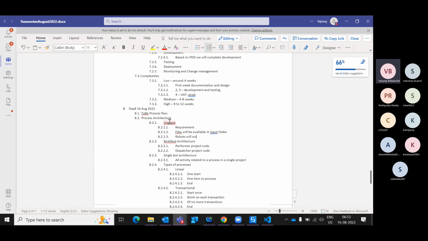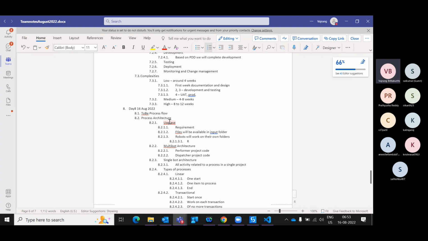Robots will work on their own folders: robot 1, robot 2, and so on, robot n. These robots will not check the input folder. Now, how will you structure this particular use case?